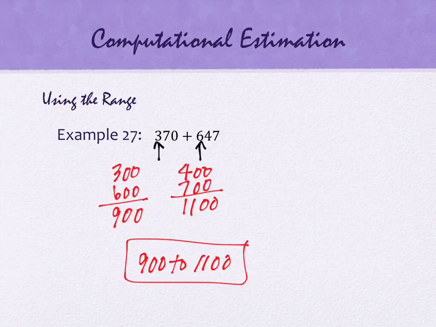Basically what you're saying is that the true answer to this addition problem lies somewhere between the lower end of what's possible and the upper end of what's possible. It's somewhere between 900 and 1,100. And that's not a bad thing to do when you're looking at problems like these anyway, especially when you're estimating, to look back and ask, does that estimation make sense? I'm not going to find it exactly, I don't need to, but does it make sense? Because if I gave you this question and the answer you gave me was 2,342 or whatever, it doesn't make sense. It's so far out of the correct range of values that it's impractical. Does that make sense? All right.